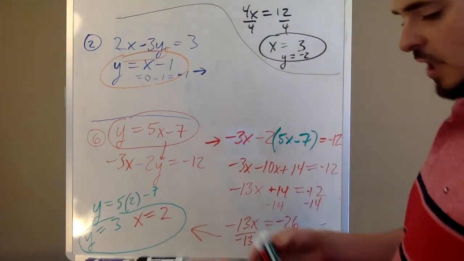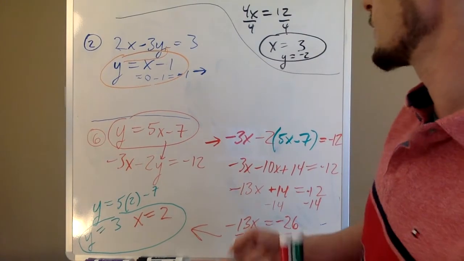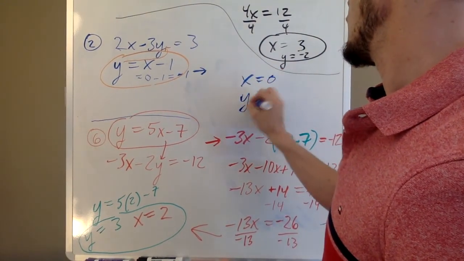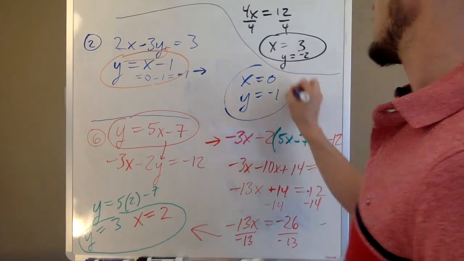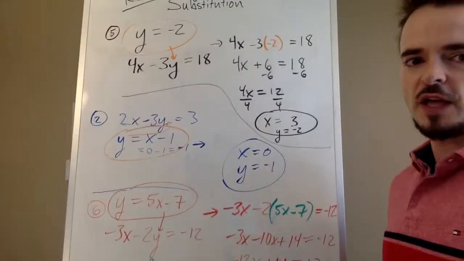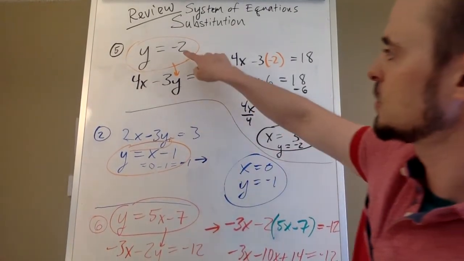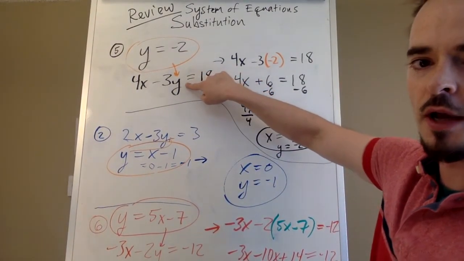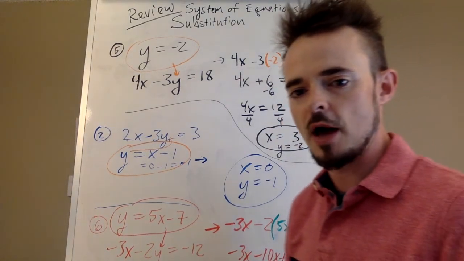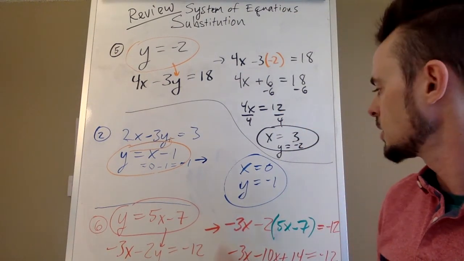So that's it. I'm just going to add in the answer here in blue for this one in case you forgot it. This was x equals 0 and y equals negative 1. And that's how we do substitution, just to recap. So that's the trick. You want to be able to substitute in a number for a letter, and then just carry out your math solving from there. You don't need to think much more about it. Once you do substitution, just clean it up.